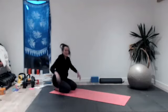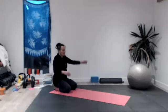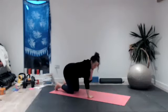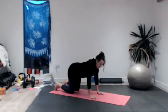Okay, have a little rest, shake your wrists off, give them a good shake everywhere. So the next one we're going to do is a transition from a low pose to a high pose. So we're going to come back into our quadruped position. Now, if this is too much for you to do with your fingers pointing in the way, you can point your fingers out the way.